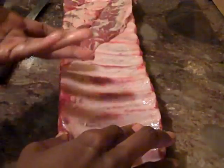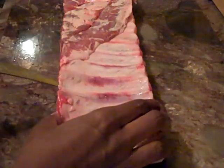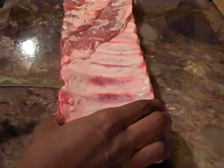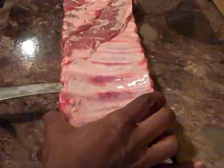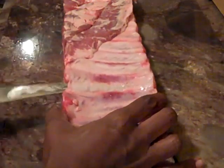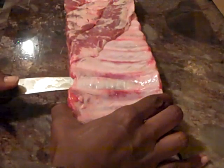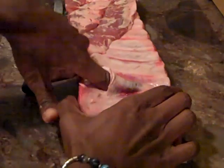So you can take one full slab and make, in a sense, two smaller slabs of ribs. And I've been doing that for so long that that's the way I always get my ribs cut from here on out. But just a little tidbit, if it's something that you might want to do. Yeah, the ribs are smaller, but especially if you're having a party or something like that, you're not wanting to feed everybody ribs that are about to fall apart, but you do want them to eat well. So then, therefore, get your ribs cut that way.